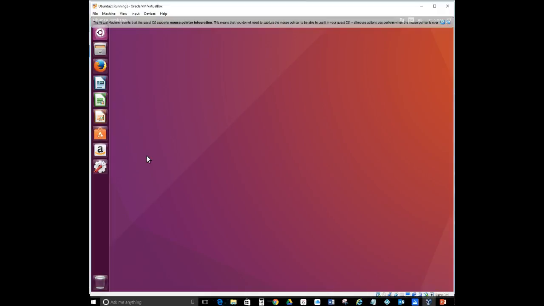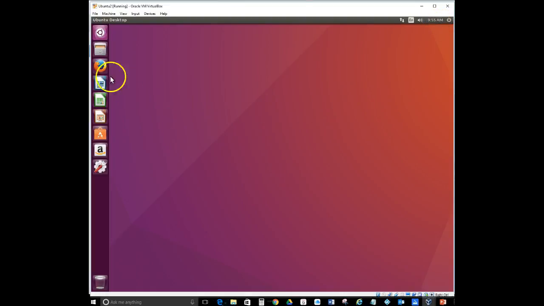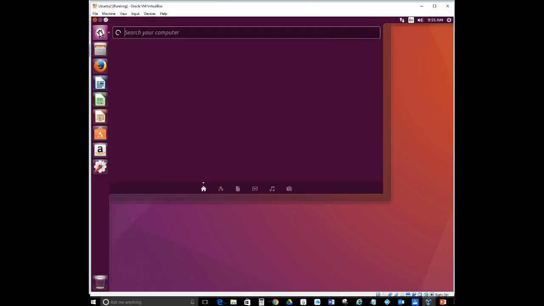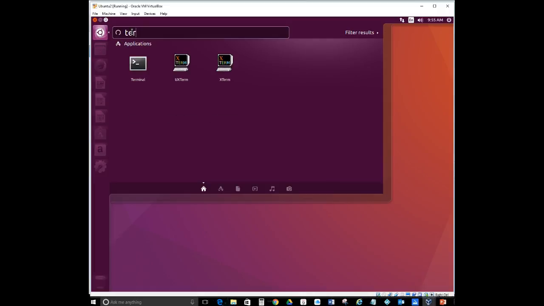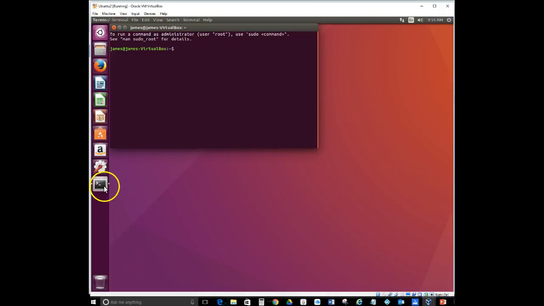Okay. Now, as you can see, this is what your Ubuntu would look like on your virtual machine when you first install it. The first thing we want to do is get rid of this bar up here. You don't need that, so just press the X. Next, we're going to install terminal. So you go to your search computer, and in the search criteria, I'll just type in terminal. And TER is all it took, and there it is. So I install terminal. It's here. I right-click on it so I can lock it to my launcher.